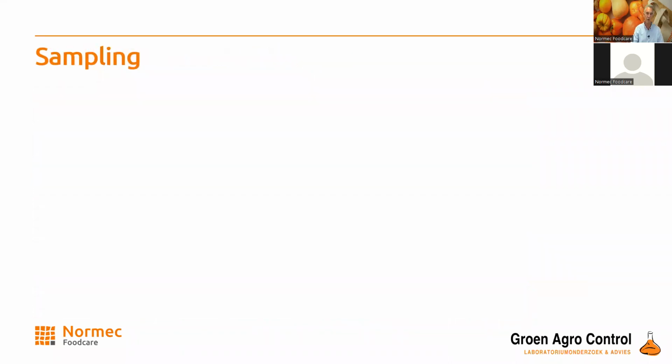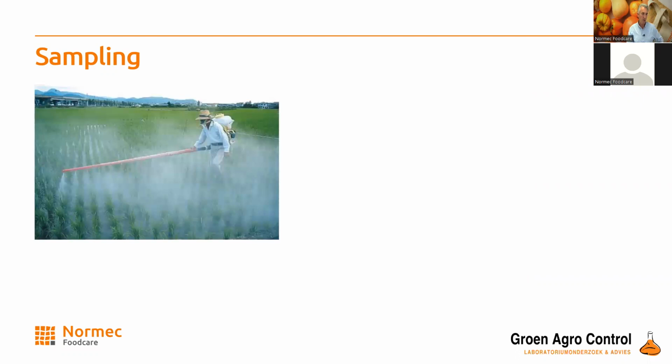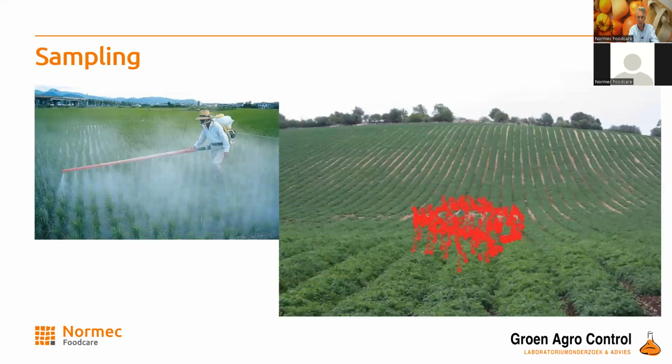Well, sampling, because that is really important for us. I will explain to you. As you see on the picture, someone in, say, Southeast Asia, on the rice fields, is spraying some pesticides, but then his wife is calling and says, "Hey, what time do we have dinner tonight?" That means he's not walking anymore, and he stays at one place. That means that in the middle of the field we have some extra pesticides sprayed, and normally less in the opposite part of the field.